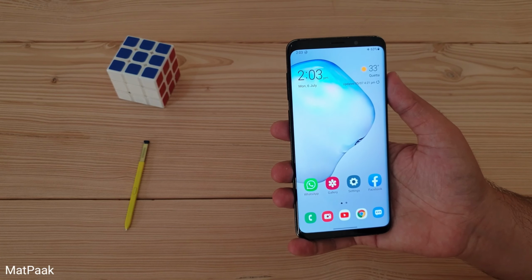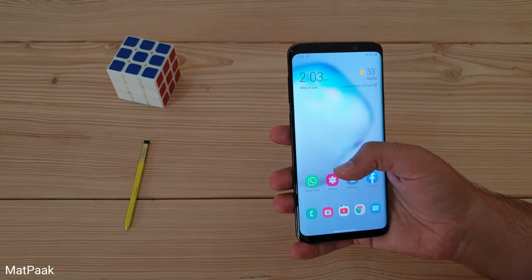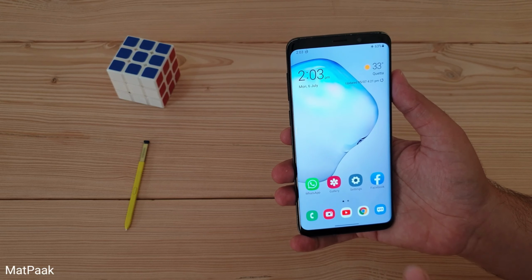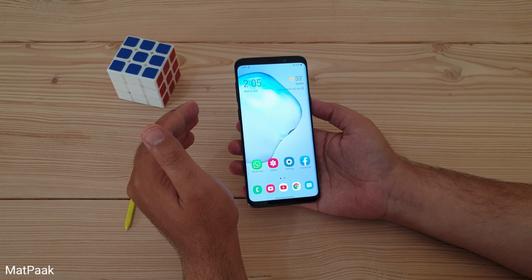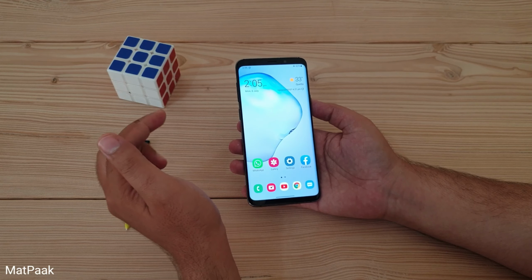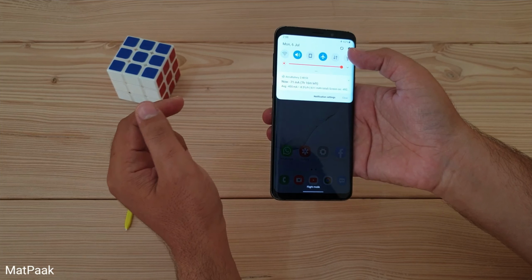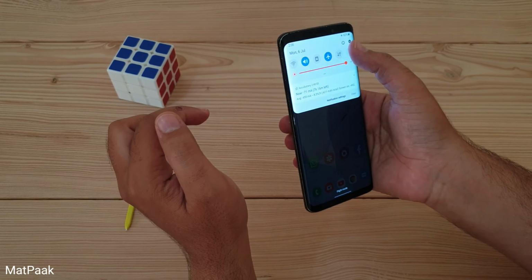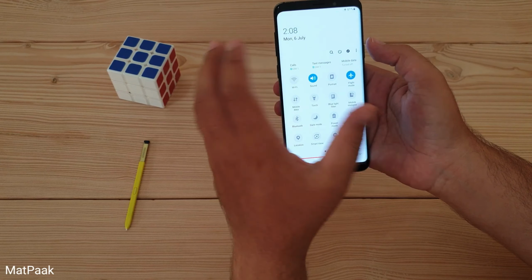These icons are very beautiful, and it's very fast. The app drawer is very fast. You can change this: you can remove the app drawer and put all the apps on your screen, or you can keep a button for the app drawer. The weather widget is clean and looks very beautiful, and I have this Note 10 wallpaper on it. It looks very stunning. The status bar is more beautiful, better shaped, and more customizable.